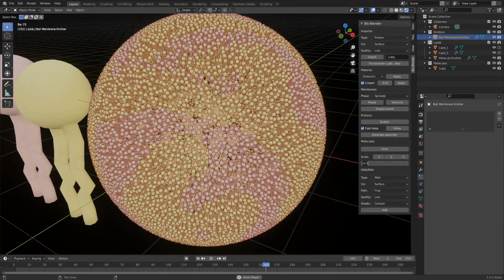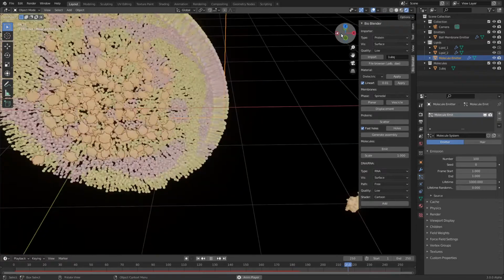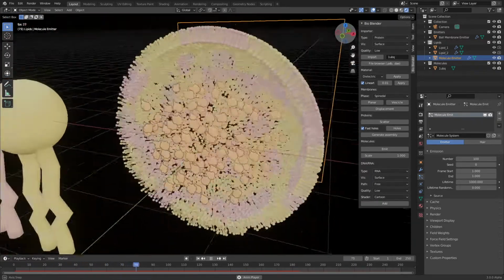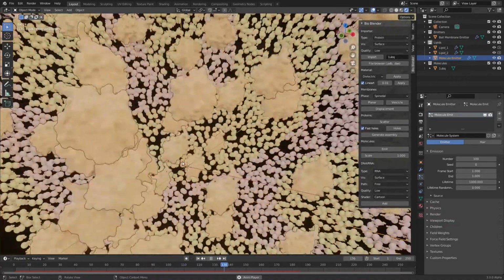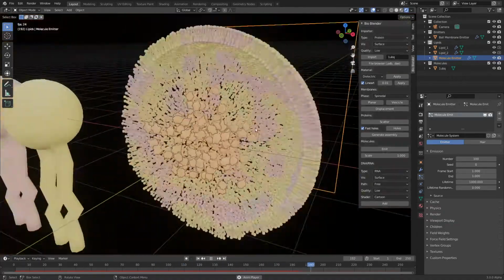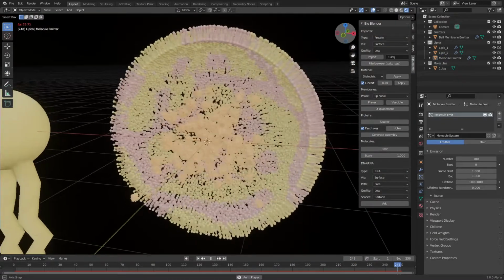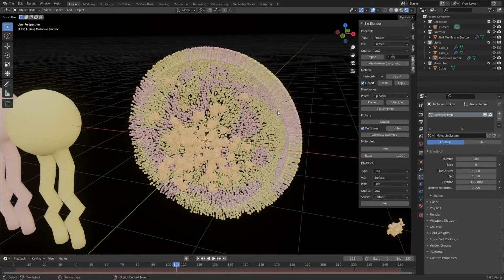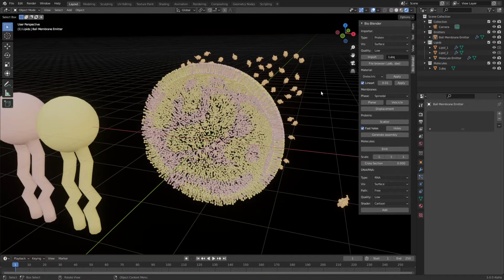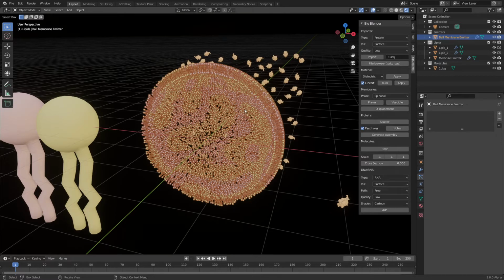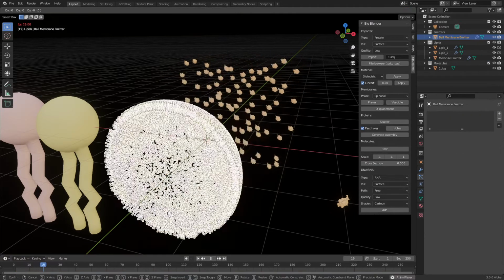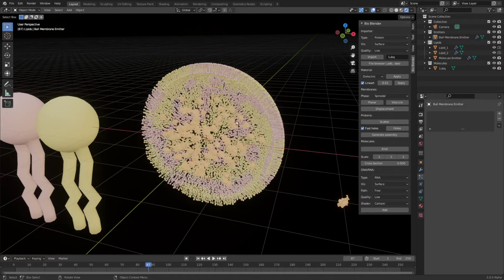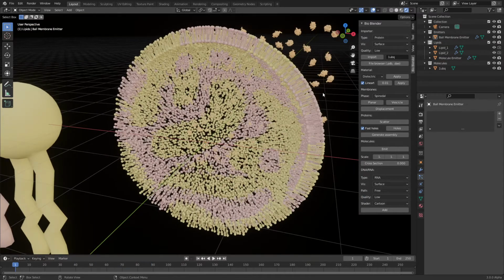We can maybe change this cross section to 0 so we get something that looks like this. And the reason they're accumulating in the middle is because they're following the origin, so they're all trying to get to this origin. That's why they accumulate in the middle. However, maybe we want a different effect. So we're gonna see how to do that. But the reason this has this behavior is because it was made for it to follow an object. So if I press spacebar and then move my membrane emitter, and this is not a good idea while I have particles on it because it's gonna become very laggy. But yeah, that was the idea for it.